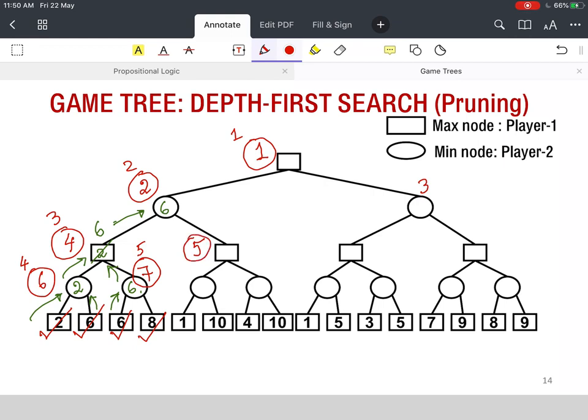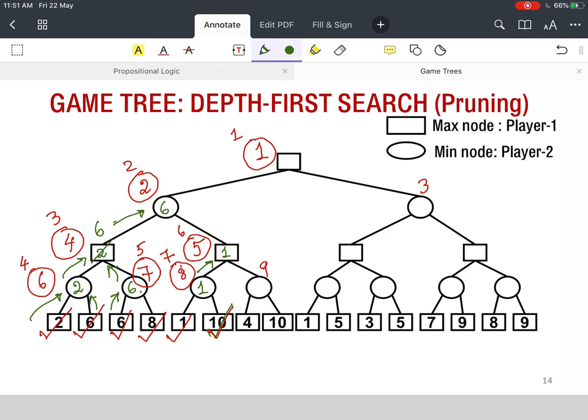Then this node is expanded. This is the 6th node that is expanded, and its children 8 and 9 are generated. Then 8 is the next node expanded, which is the 7th node expanded. From 8 this child is seen, and this child is seen, and this node's value becomes 1. Once this node's value becomes 1, then this successor of value 10 is seen. This value remains 1, and the backed up value at this point from here becomes 1.